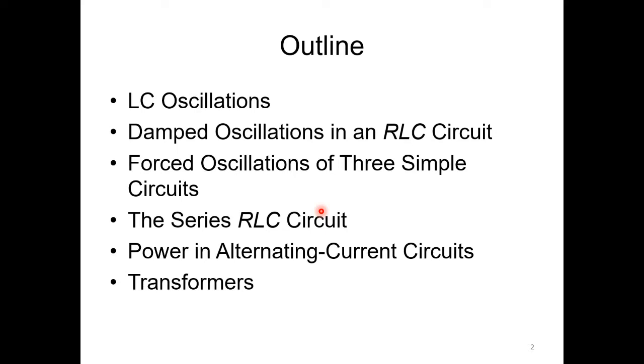And actually, some of the notation in the textbook is, in my opinion, not so good. So I have rewritten some of the formulas in this chapter, especially about the phasor. So please pay attention to that. Next, we'll talk about the power in alternating current AC circuits, and finally, briefly talk about the transformer.